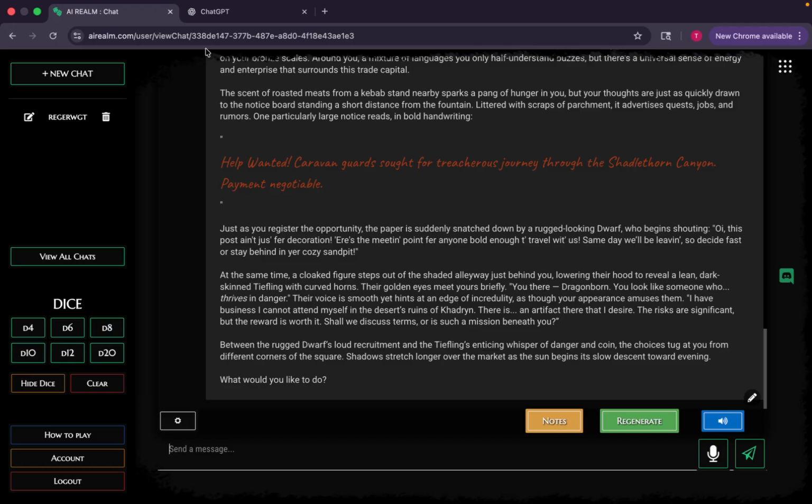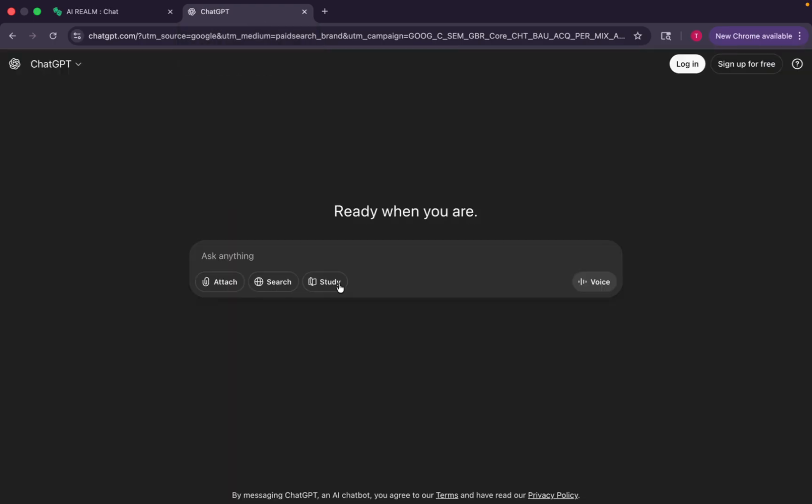The other way to go about it is to use ChatGPT. But if we're using ChatGPT, I don't want you to give it all the prompts right away. That would be generic. And to be honest with you, that's what a lot of this conversation sort of devolves into: how do we use AI to generate narratives? So we're going to just ask it to make a narrative. It's going to be very generic at the moment.